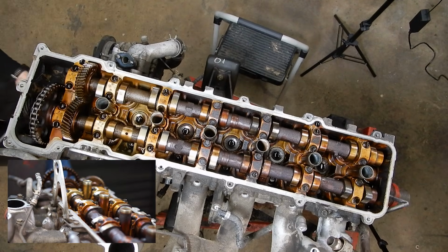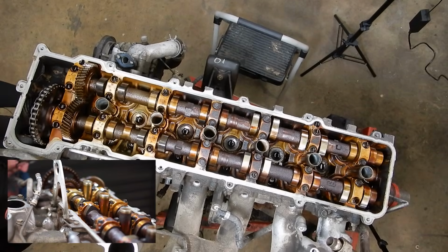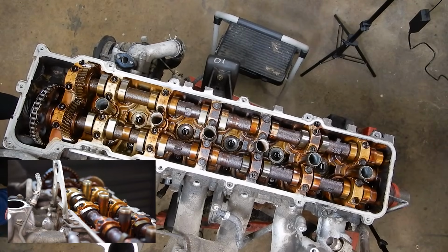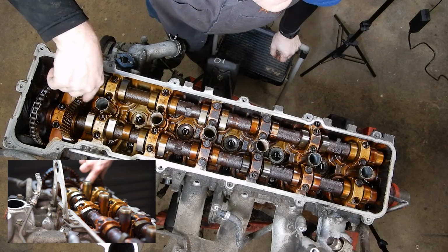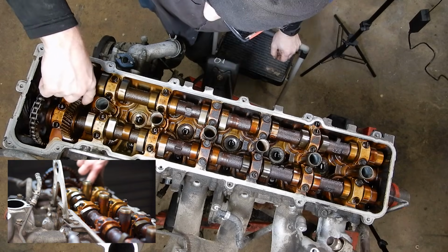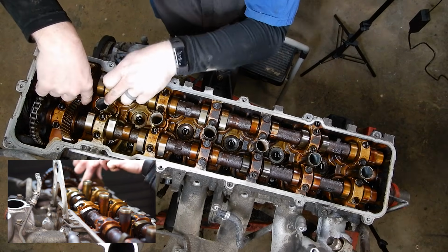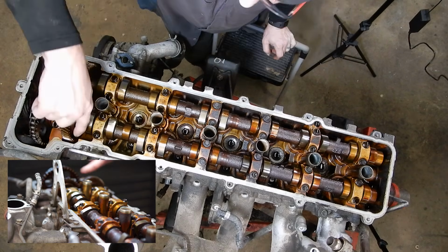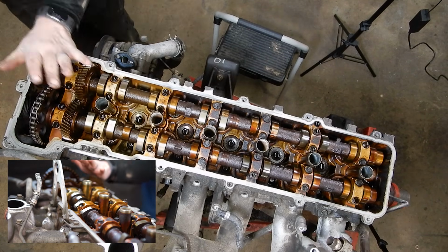So I'm going to come around to the front on my crank pulley with a 30mm socket. And I'm going to spin everything over until my timing mark comes around, and I'm going to line that up with 0. And then I'm going to come around to the back side of the cam. And you're not really going to be able to see it, but right down in here, there's a double dot mark. There's double dots here in the middle that have a paint stripe through them. Those line up when you're at top dead center, number 1. And then you'll see double dots on the outside edge. Those will be flat with the valve cover surface. So there we know that we're at top dead center.